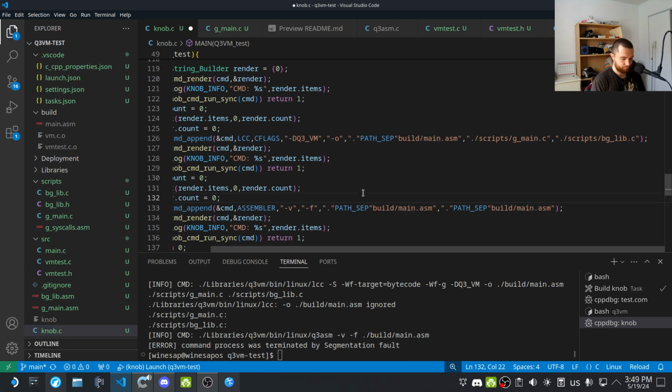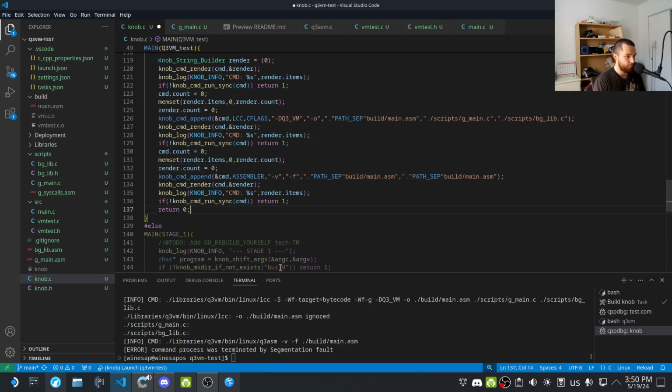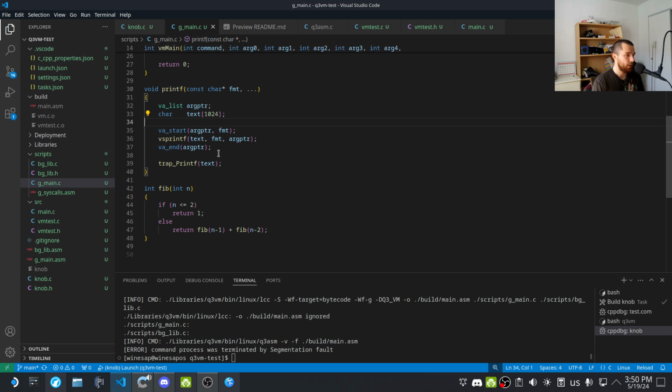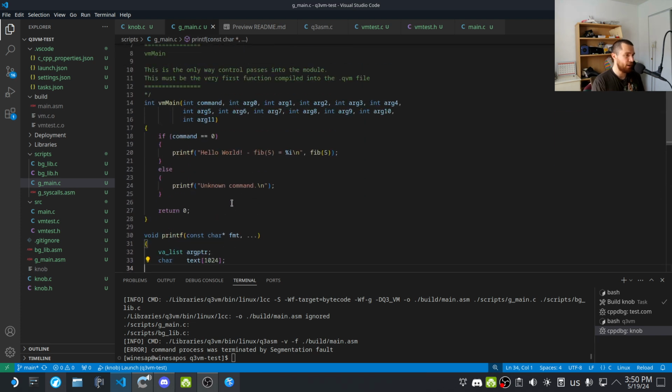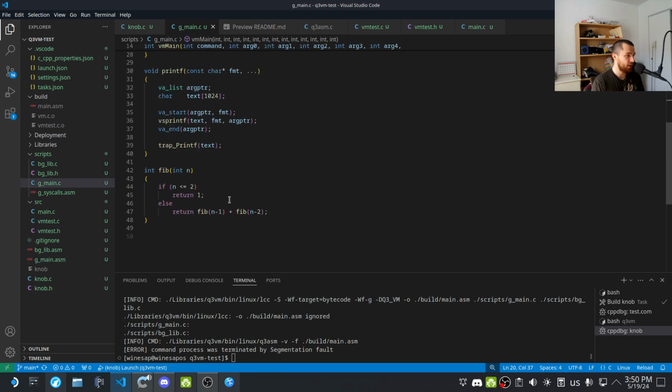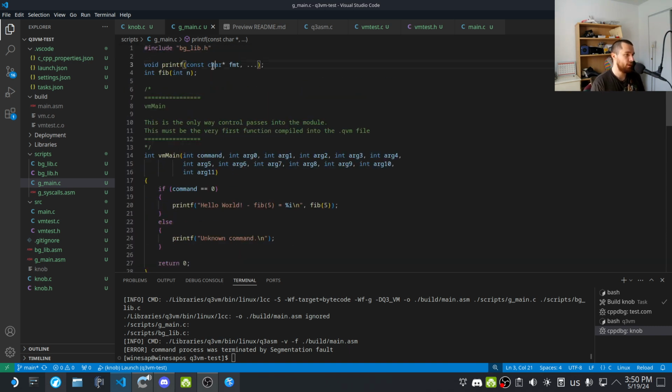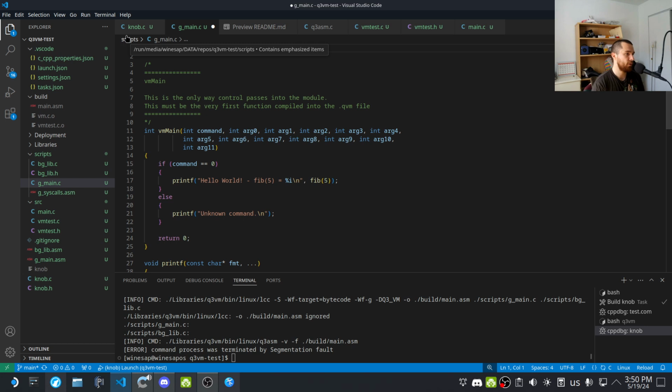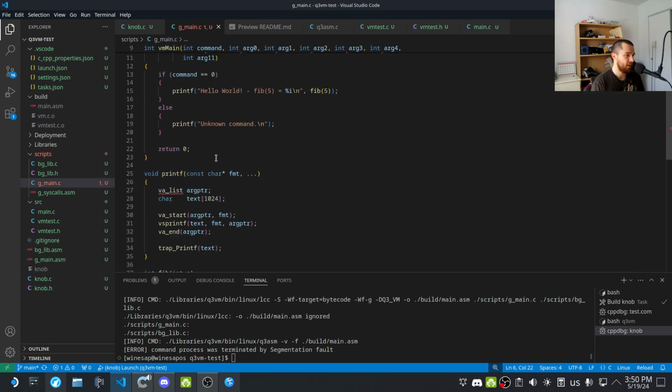Okay. So the thing that's going on is, for one file, you need two files. So we're probably going to simplify the code. We don't actually need a complex printf. We just need trap printf texts, because text is just a char pointer. So let's say bye-bye to those. And then let's say bye to this.